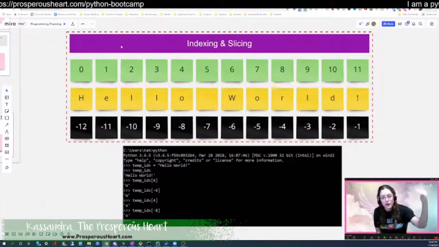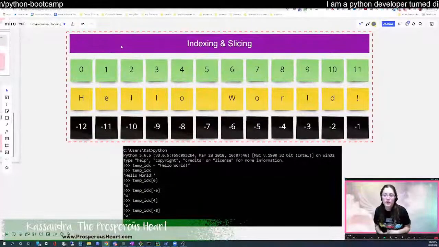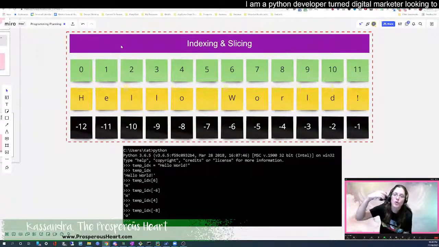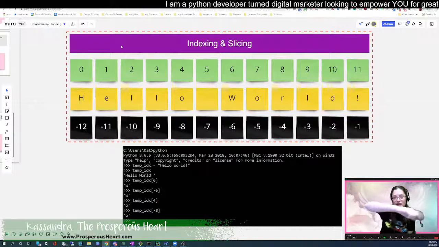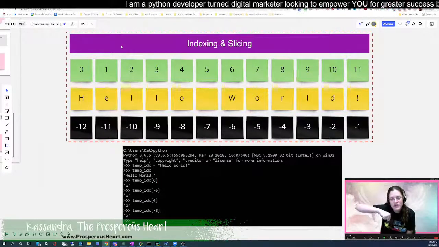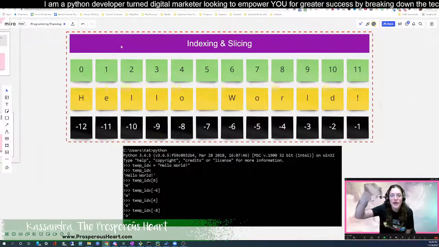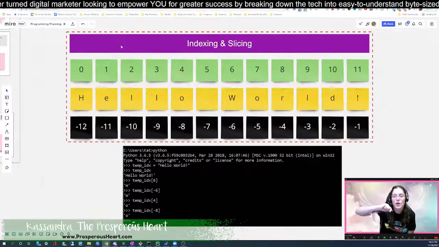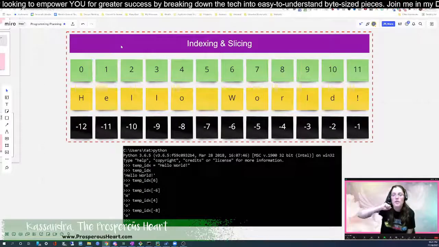The top row, the green row, that's going to be your index. And I'm going to call it a forward index. This is not an official Pythonic term. This is just something to help you remember, right? This forward Pythonic index is saying at position 0 of this sequence, what is it? Well, it's going to be the character H. At position 6, what is this index? Or excuse me, at index 6, which is position 6, what would this return? It would return a capital W.